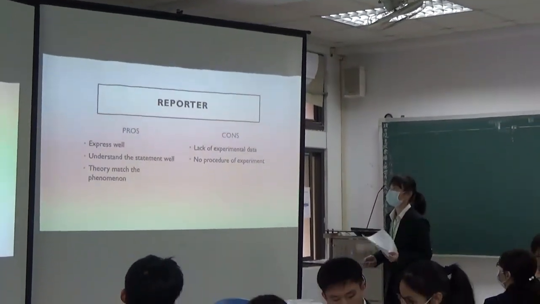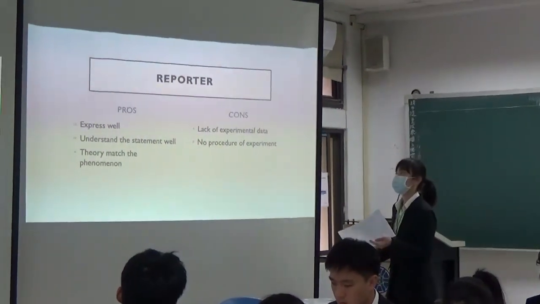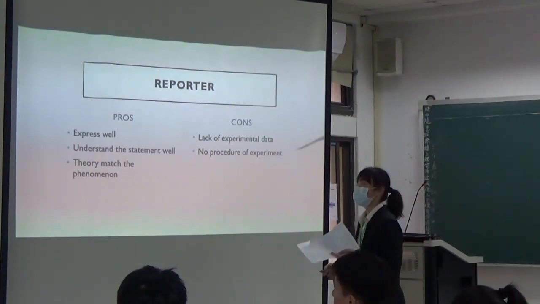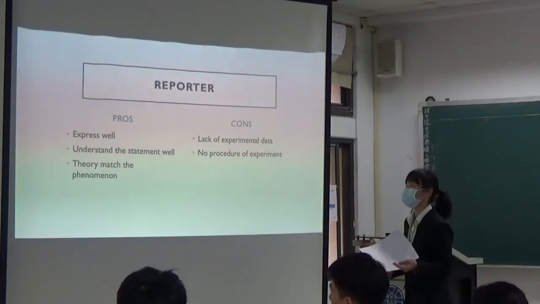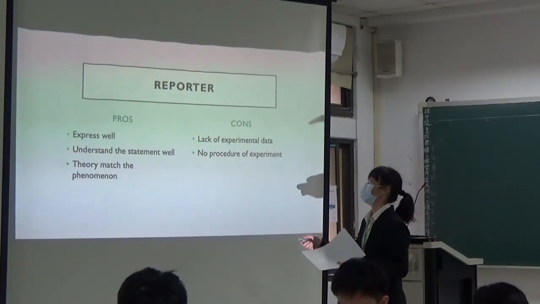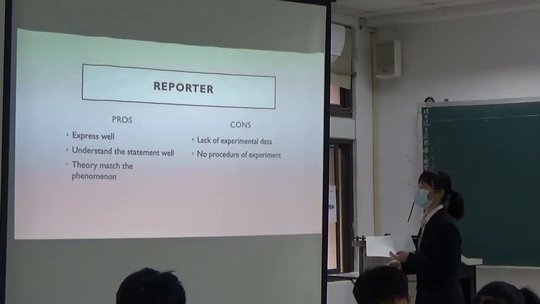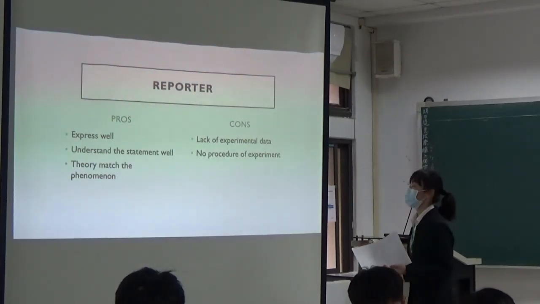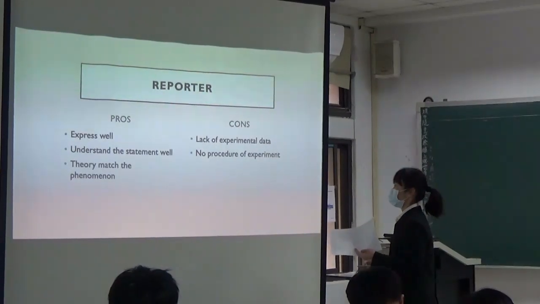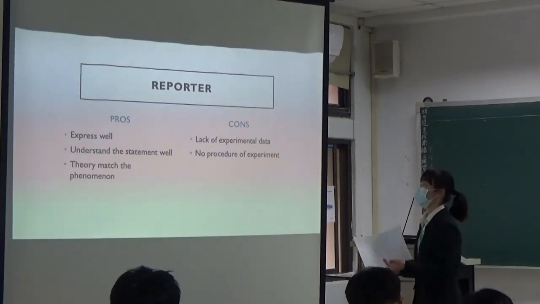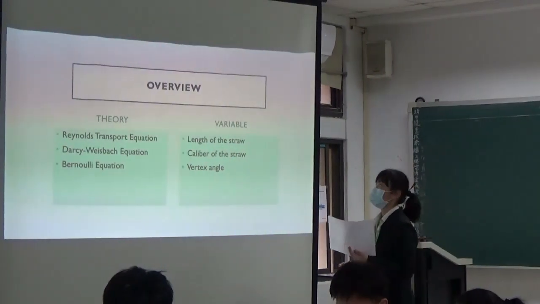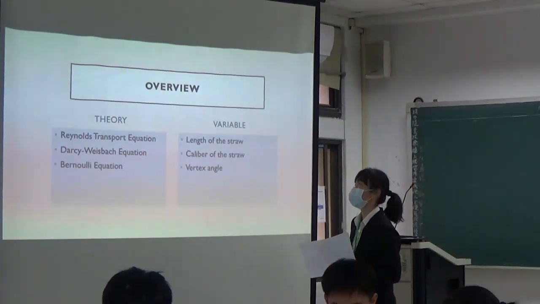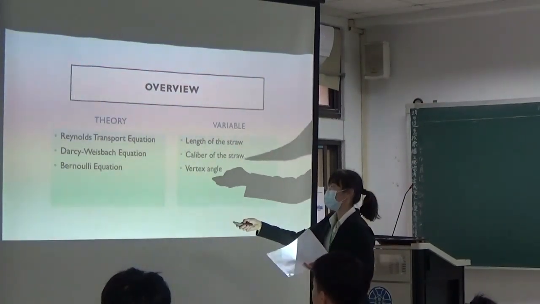And I want to say the reporter's pros and cons. The reporter's pros are that he expresses well and understands the statement well. That really matches the picture. And the cons are a lack of experiment data, because I don't see a table or anything about the data, and he doesn't show the procedure of the experiments.